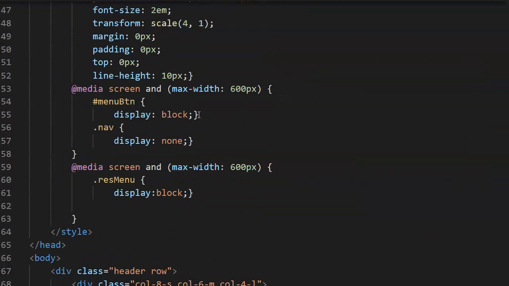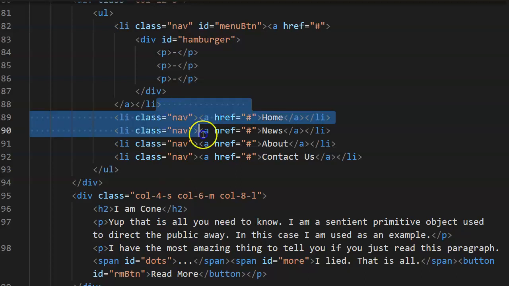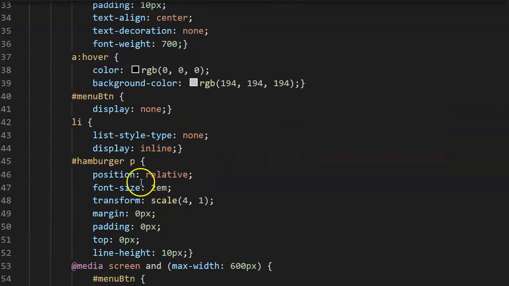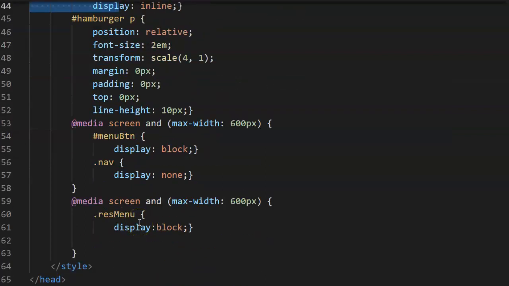What we're going to do is make it so that when we click the menu button, it's going to apply the .resMenu class, which is display block, to these navs, which will turn those back on. Currently they're inline, and it's going to make them block instead.